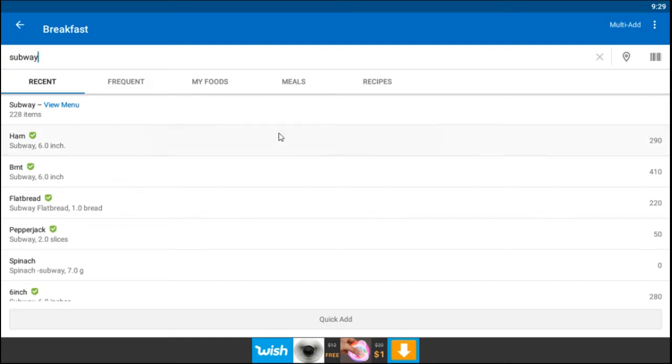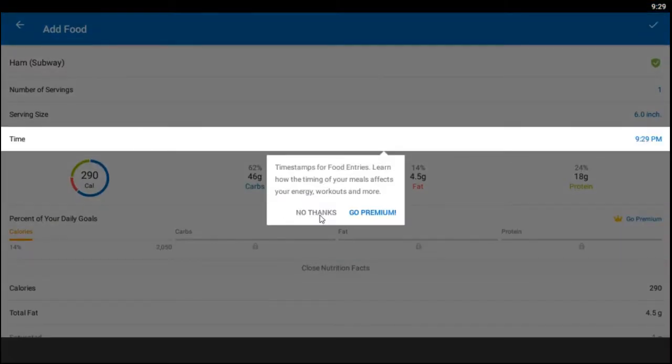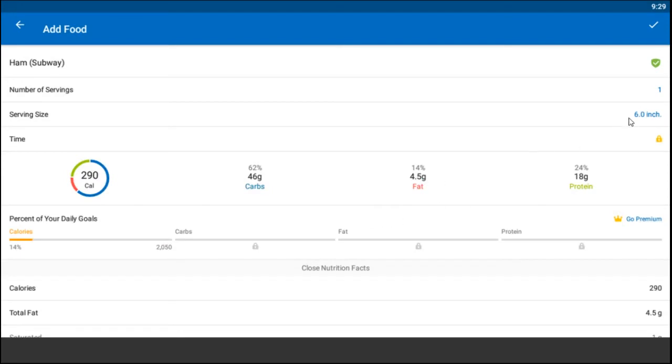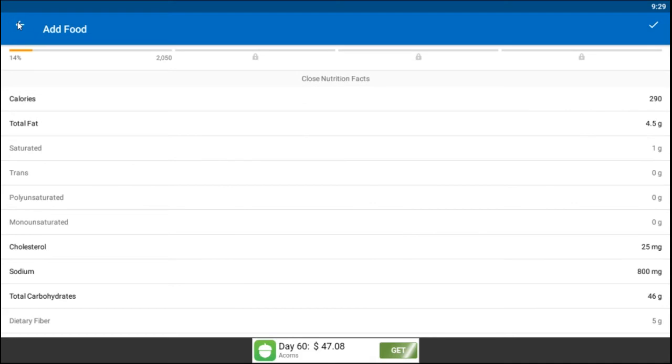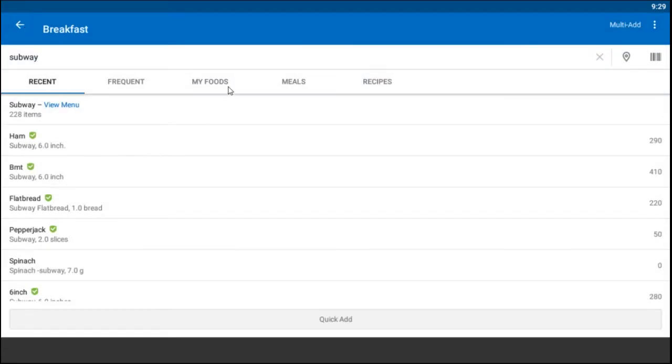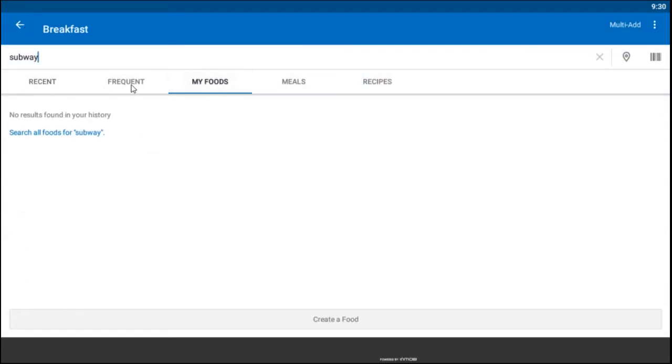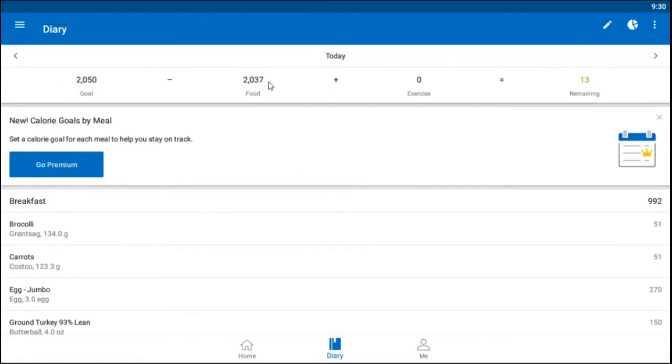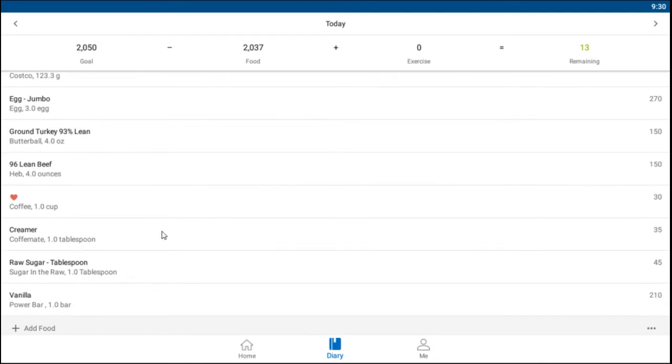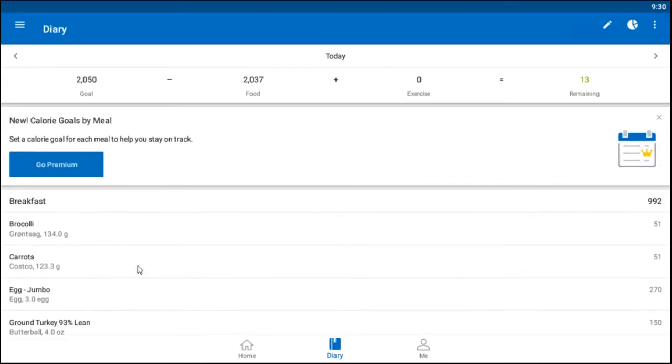calories and the protein, which is the most important, the protein. So here is a 6-inch, 290 calories, 18 grams of protein. That's really what counts the most right there, is the protein. And from this database you can also access the ones you've used, and you can make your own foods right here under My Foods. So that's always good. So now you know about the calories and the database, and that's where I got all this information from, right here, all this food that I've been using.